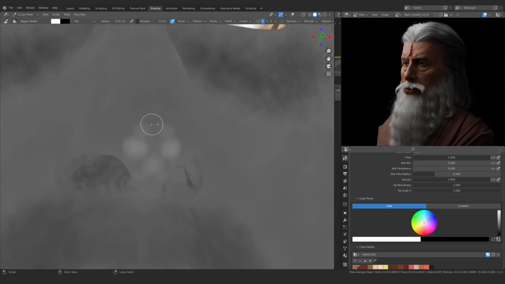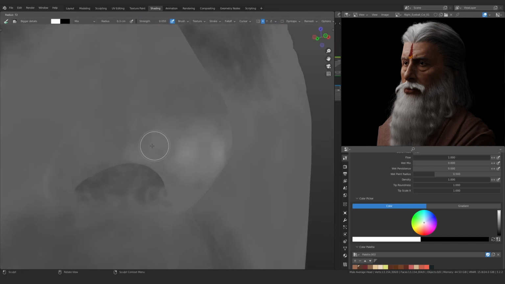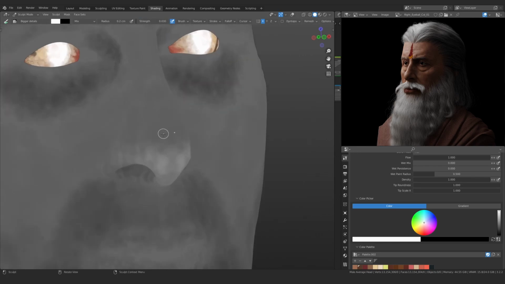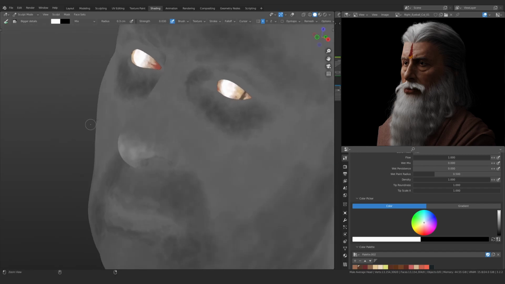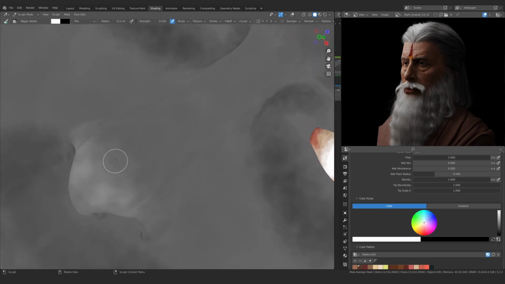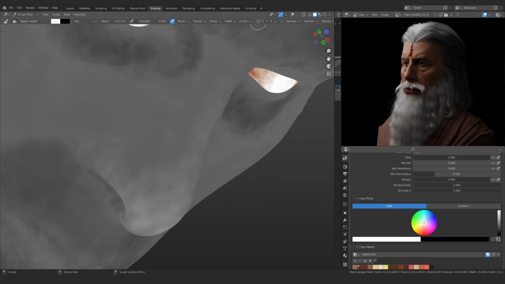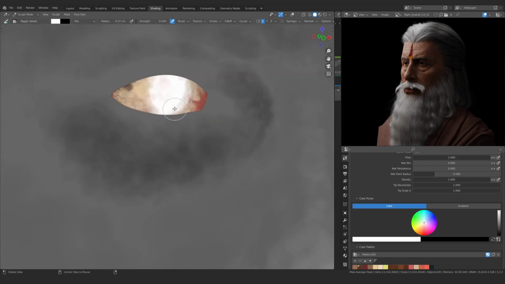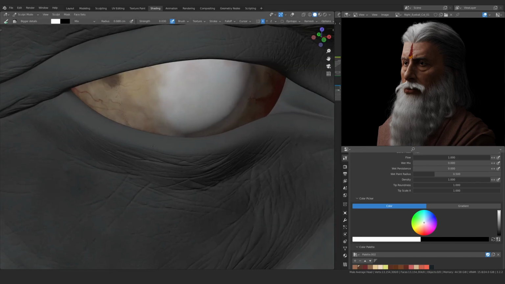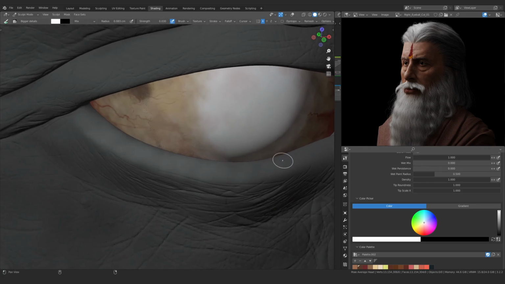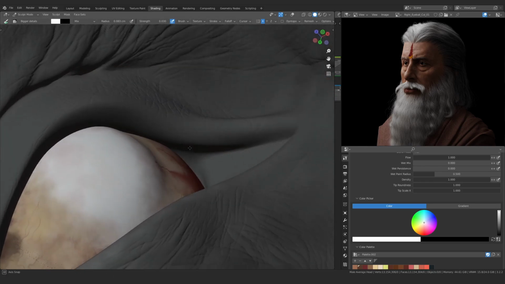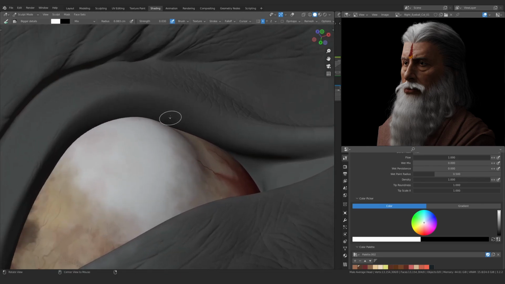And now you can see that I've actually started using the whites. Obviously the nose is going to be shinier, eyelids are going to be shinier, the lips are going to be shinier, the cheeks are going to be shinier. So these are all the things where I'm just going to start adding the whites, as you can clearly see. But right now we are in the blocking phase. In the future we are also going to start blending the colors, so that the transition between the shiny and the non-shiny part would look nicer.